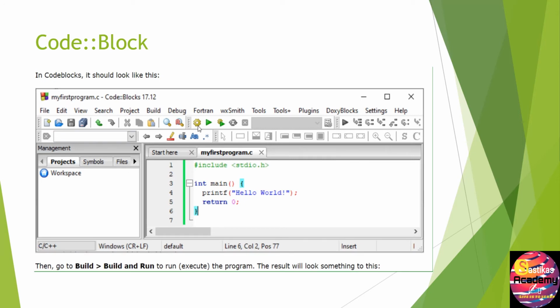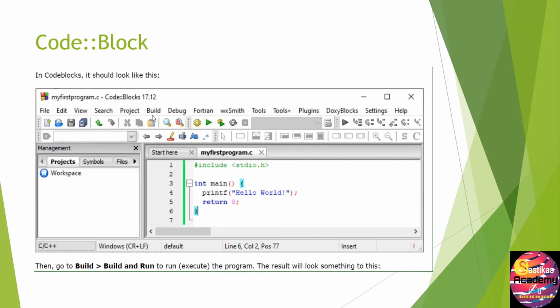And look, this is the Code Blocks editor. At the top of the menu: file, edit, view, search, project. Before that, you have to create a separate folder for saving your programs and click console applications.